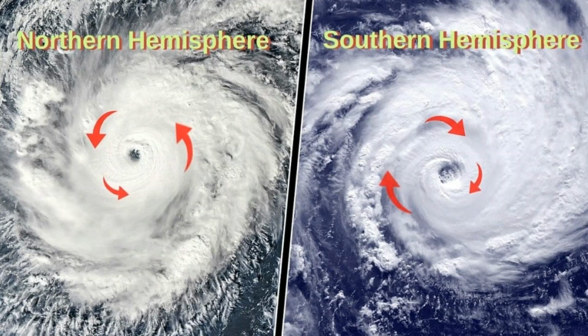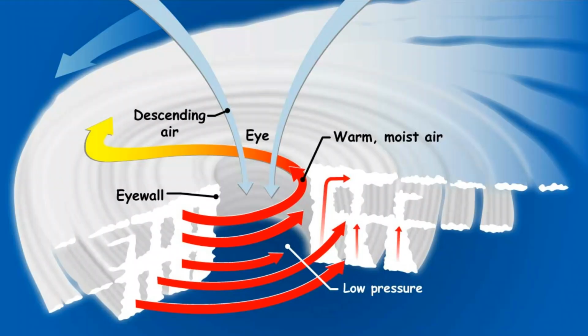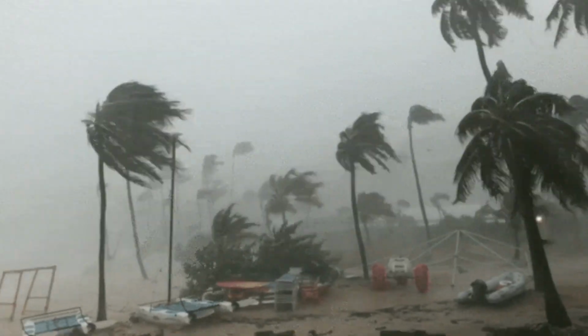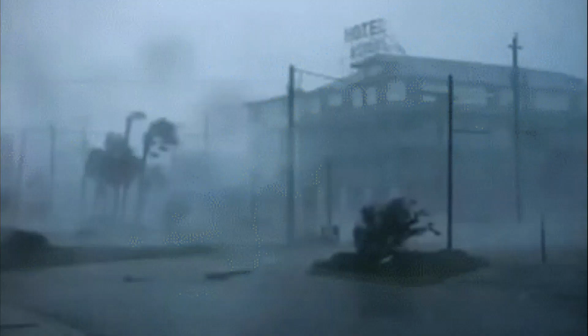The spiral motion is caused as the growing winds are deflected by the rotation of the Earth. As the storm grows and rotates faster, an eye forms in the centre. This is a calm area of very low pressure, allowing higher pressure air from above to sink down. When the winds of the storm reach 120 kilometers an hour, or 74 miles an hour, it is officially classed as a tropical cyclone.